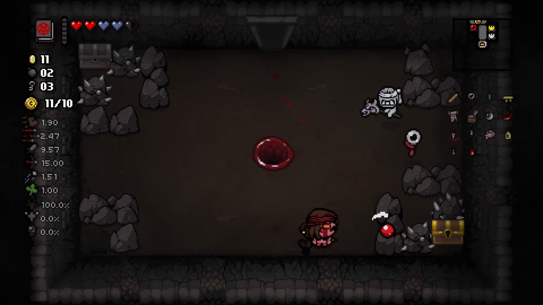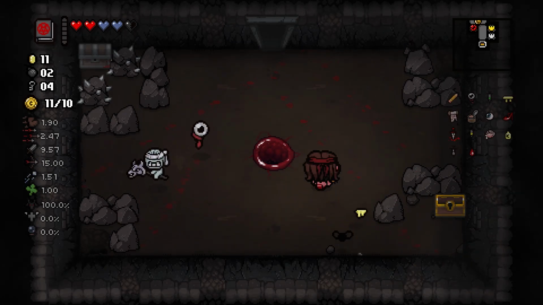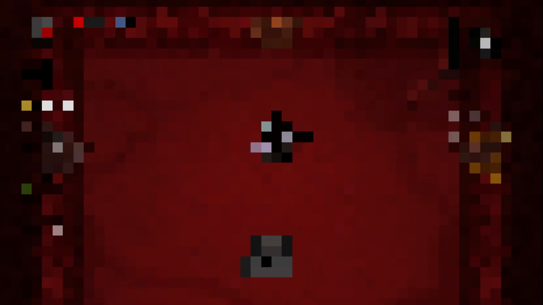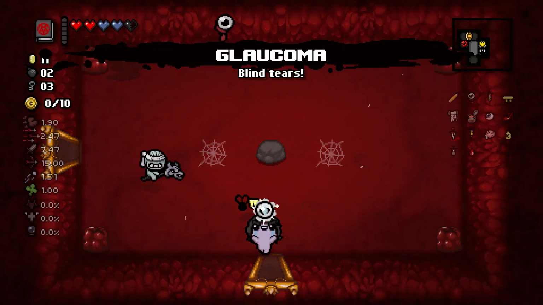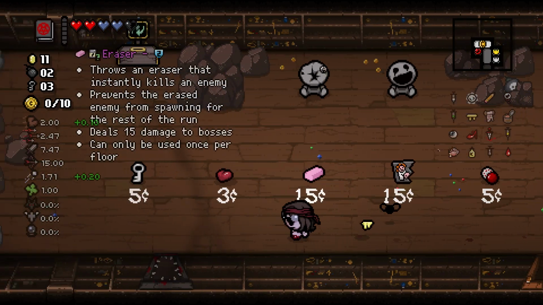I am going to shoot through these rocks here to get these chests, which it'll take me a little more time to do, but hopefully it ends up being worth it. Like right there, I just got 1 key for free, so I can't really complain. I realized that chest was a mimic chest, so I didn't really want to open it. Alright, see what we got here. Glaucoma, not a great item. Speedball is unnecessary at this point, but I'll still take it.